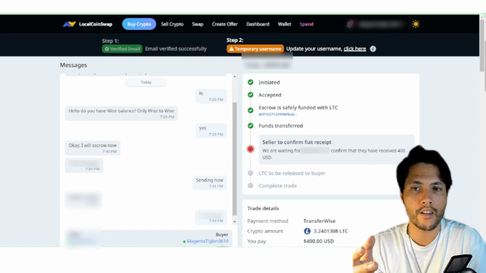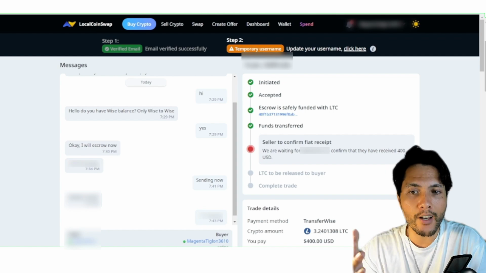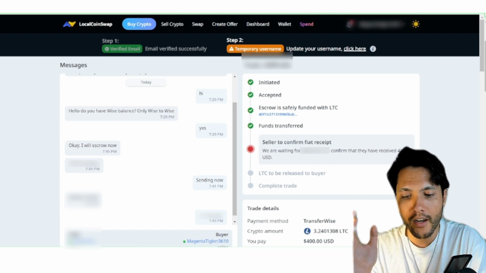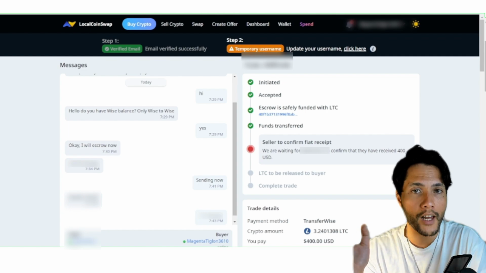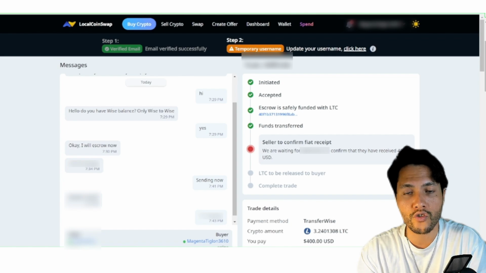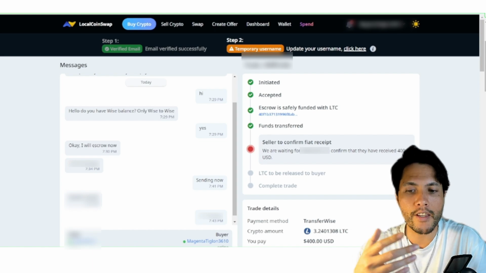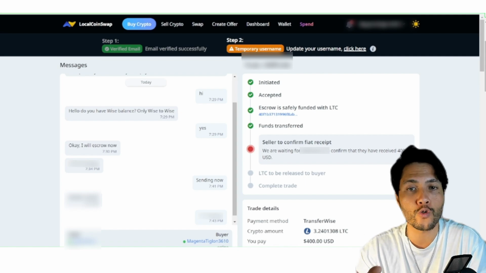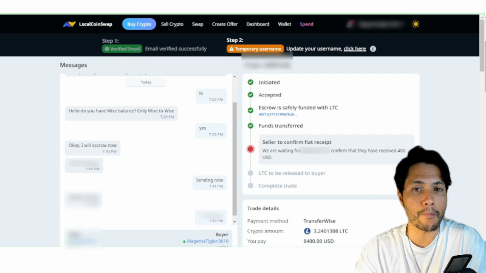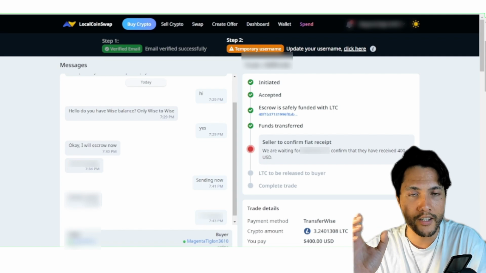The other thing is that you don't know if this guy is dealing on multiple platforms at once. From what I can tell, this person's a fairly small seller, but there are sellers I've encountered where, you know, they've got like 30,000 feedback. They've got like 10 trades going on at once. Right now I've sent this person $400 via TransferWise. Who's to say that there's not someone else out there who's also sent $400 to this person? And the mistake of accidentally releasing funds to someone else when it was actually me is a big enough concern. And I'm sure it's happened to a bunch of these sellers. For them, it's just really important to ask, confirm your sender name.